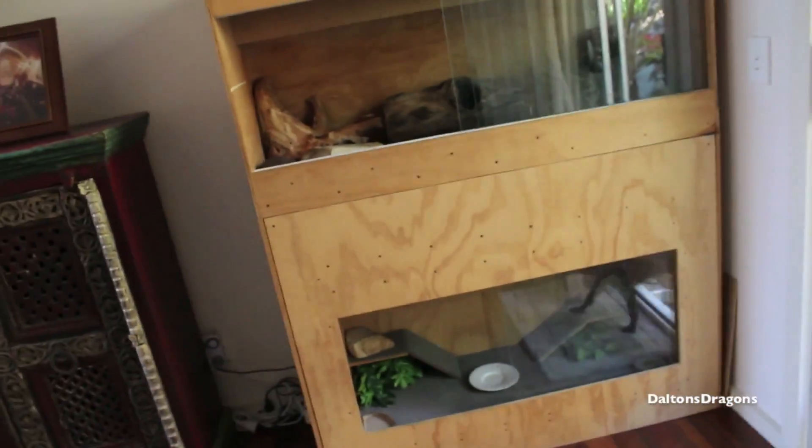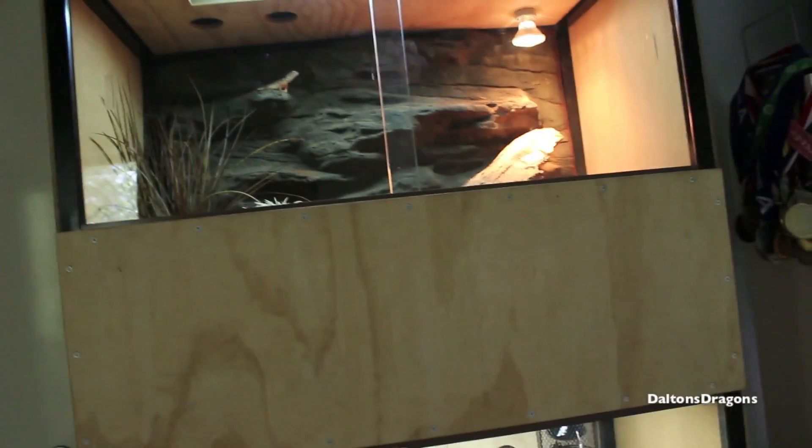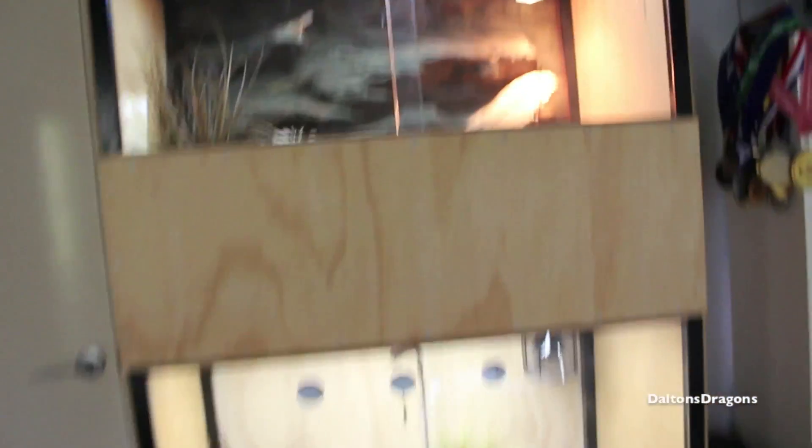That's pretty much the update all summed up. I'll just go back inside quickly because I want to show you something. So these enclosures I was going to disassemble and get rid of, and put that cabinet over here and get a set of new enclosures for holdbacks and stuff. We were going to buy the enclosures, but the guy we were going to get them off sold them to someone else. Because we were on holidays, he said he'd hold them for us, but we were only going to buy two of the three — someone else offered to buy all three, so obviously he went with them, which is disappointing.